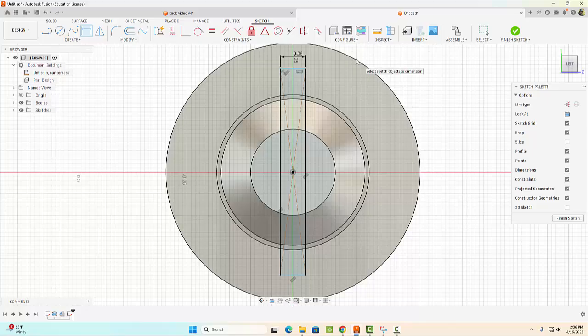All right, and then we're going to grab our line tool, and we're just going to drag a line out from here to here. Make sure those midpoint, those triangle constraints pop up. And then we're going to come to modify, trim, and we're going to trim everything below that line we just drew.